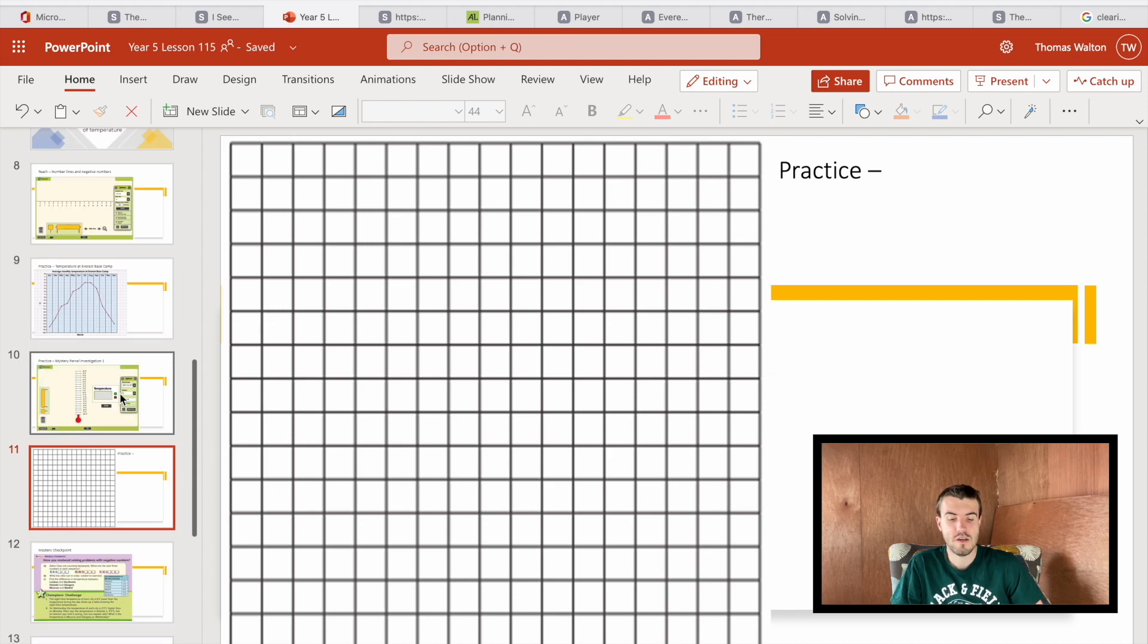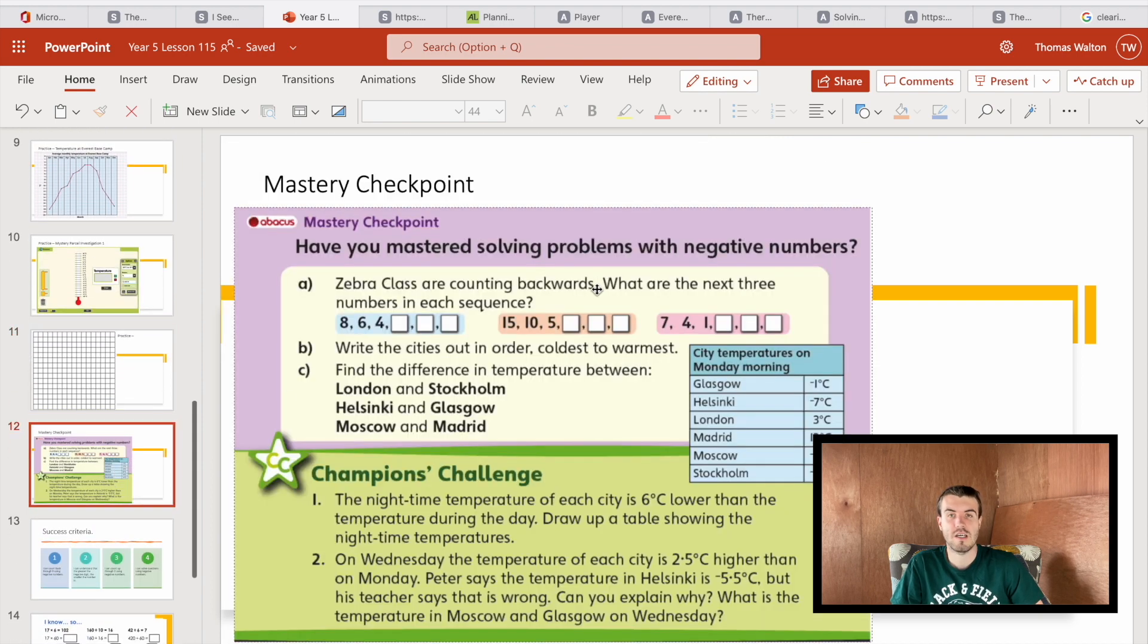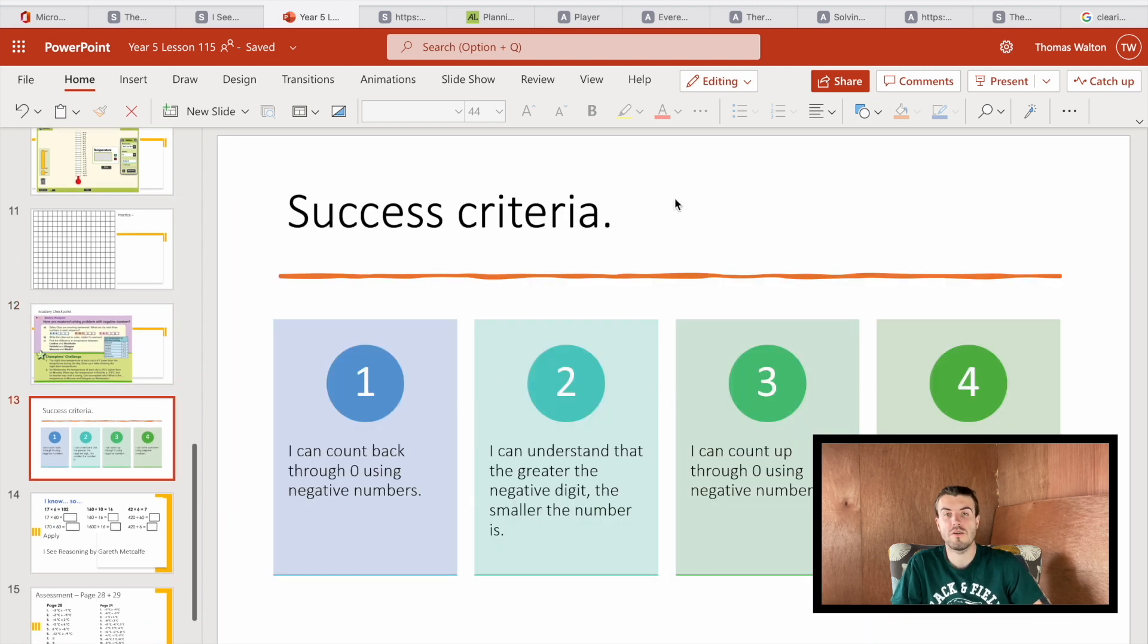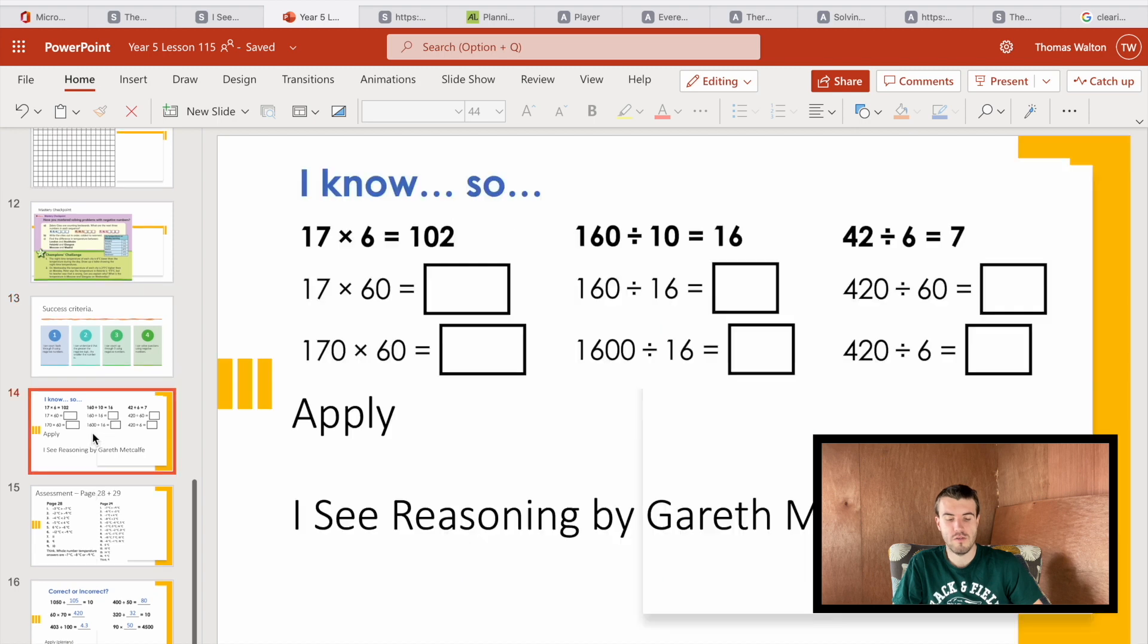So that is our math lesson going through negative numbers, that's why all the slides are there. The last different bits are the challenge bits at the end. So this lesson's got a mastery checkpoint. This is going to show you that if they've really understood negative numbers, they'll be able to answer all these questions. The mastery checkpoint at the top and the champions challenge at the bottom for the really tricky one. These are really good worded problems to practice reasoning on the negative numbers, and they're just good little checkpoints to check which children have got a really good understanding, which ones haven't. We've got the success criteria which I'll touch on about halfway through the lesson, and I'll say if you think you're doing really good at this, check this off. Can you do all these four things? If you can do these four, then you're doing well, keep going. If you can't, which one are you stuck on? What do we need to work on to fix that? So it's just a nice little checkpoint to do halfway through the lesson.